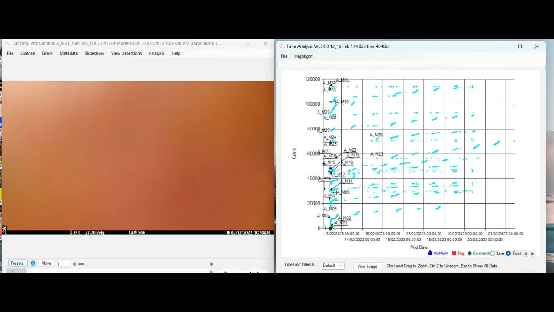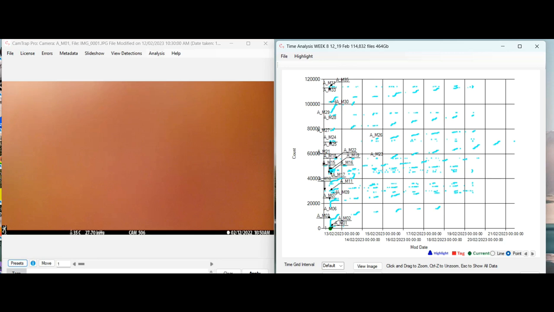So now we've got a plot on the right hand side of the file count, and on the x-axis on the bottom is the time of recording, and a blue dot indicates that there's an image corresponding to that particular time. And all of the images from the different cameras are stacked on top of each other, and you can see they go from camera 01 up to camera 35.